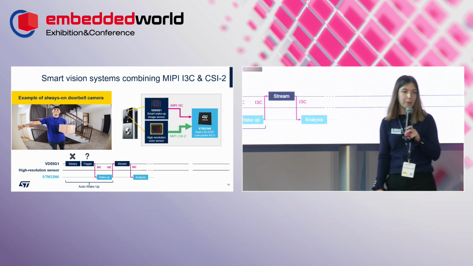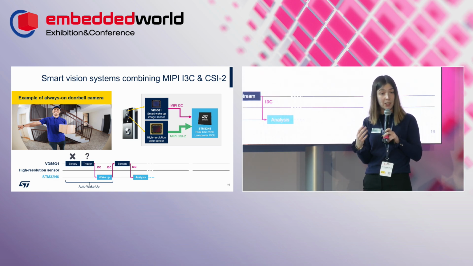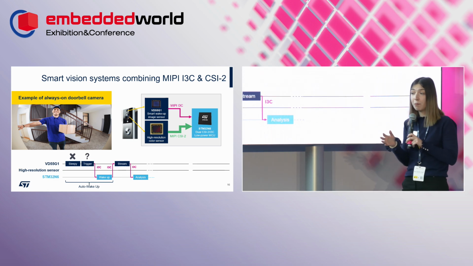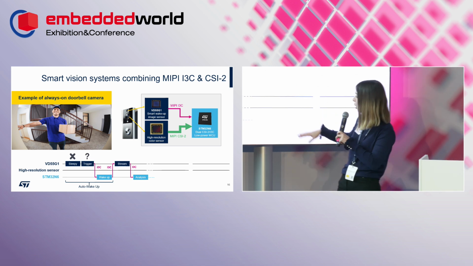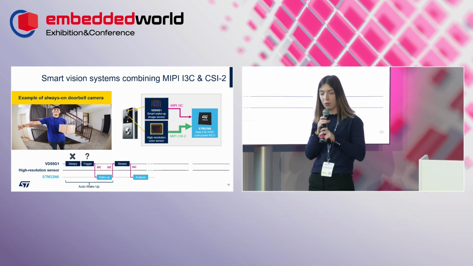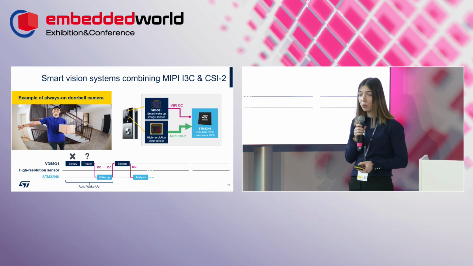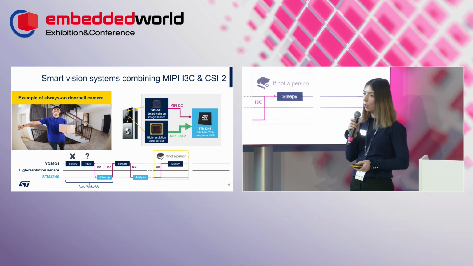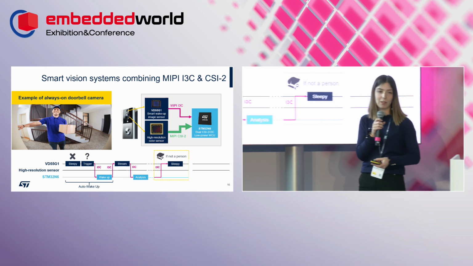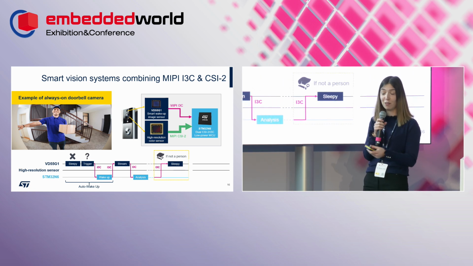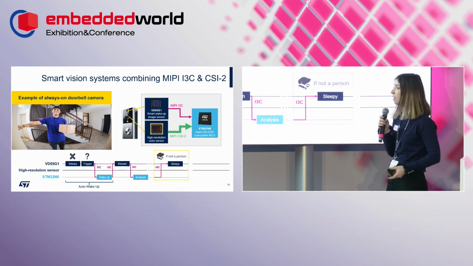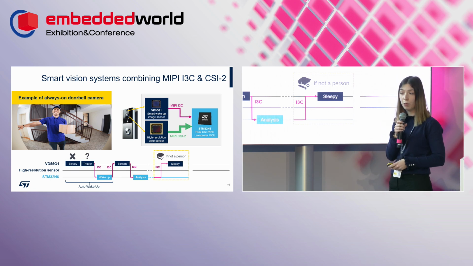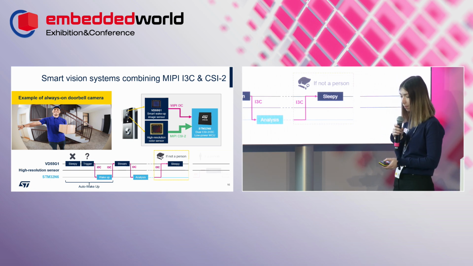The microcontroller from that point can perform an analysis on the image, again VGA type of images, so we are not talking about full resolution 5 to 8 megapixel, so it's a light AI algorithm that you can perform here. And then there are 2 scenarios. The microcontroller analyzes, segments, classifies, and in fact it's not a person, it's a dog, so it's your dog that is just in front of your house. In that case, the microcontroller will tell the VD55G1 to turn back to sleepy mode, and you haven't consumed much.